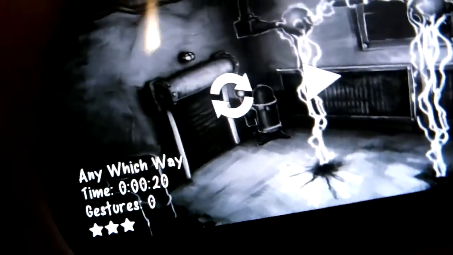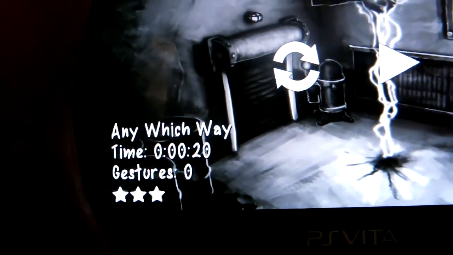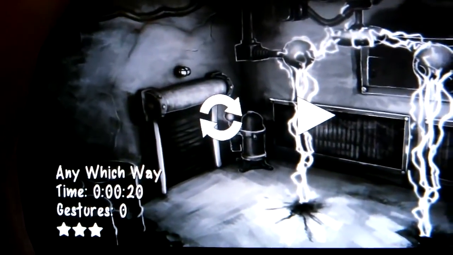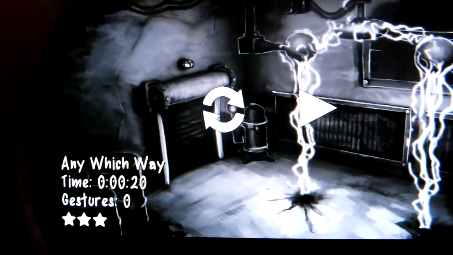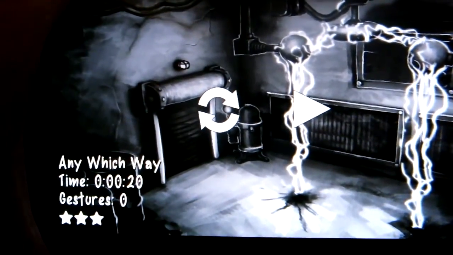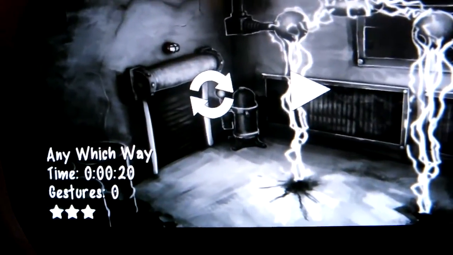There you go, even better. 20 seconds, 0 gestures, and that's 3 stars. So you can get away with using 2 or 3 gestures, but say you can do it possibly without. That is Any Which Way. Next up is a close shave.